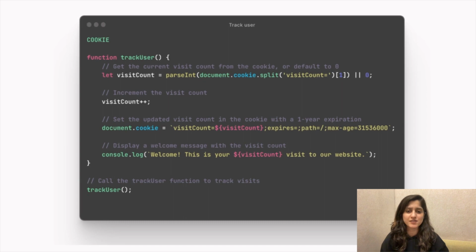The next example, for cookies, is user tracking, or moreover the analytics part. Whenever we visit some website, they ask us to accept those cookies. Why? In order to personalize our search, cookies are usually employed to track user behavior and collect analytic data. Unlike local storage and session storage, which are limited to sessions, cookies can persist across sessions and across devices.